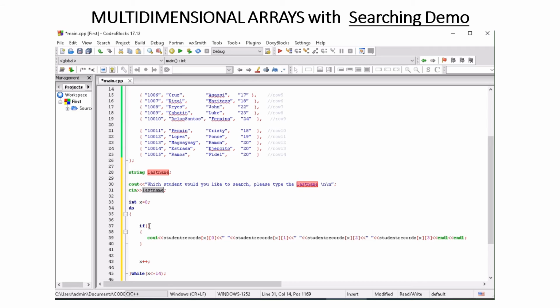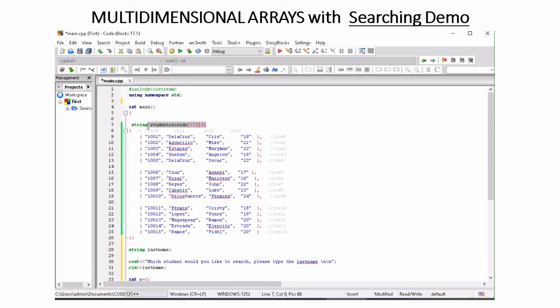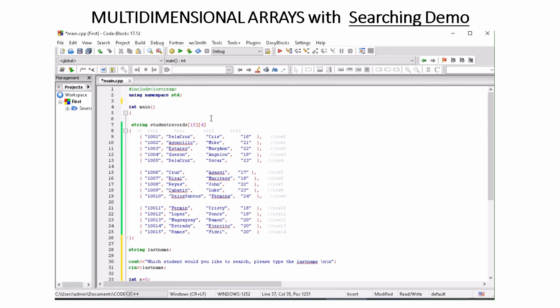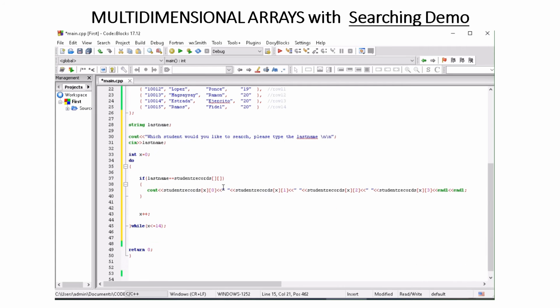So we have already formulated the condition, and now we put it into the if statement. We put last name here, and whenever the last name is equal to the student records, which column, by the way? Column 1, this is the last name. Whenever it is equal to column 1, then display.